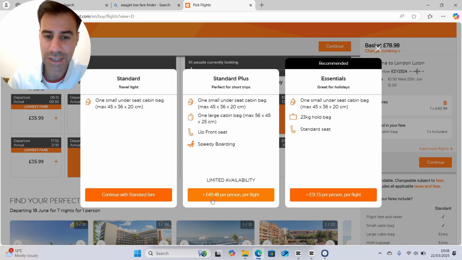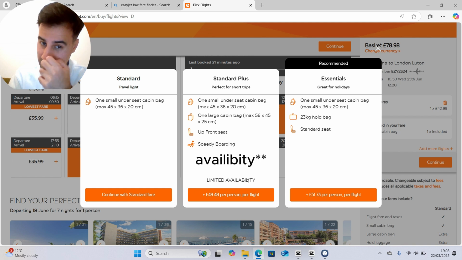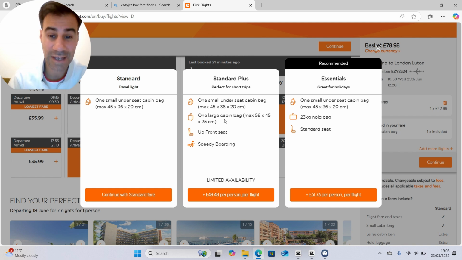That's £49.48 per person per flight, which I always prefer, because it's the bag you bring on the cabin with you. I just feel like they're not going to lose it if it's with me, right? So on these essentials, you get a 23 kg hold bag and standard seat. So I imagine a standard seat isn't as good as an upfront seat, and you don't get the boarding.